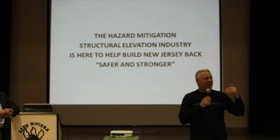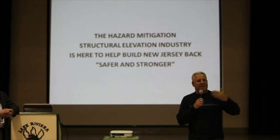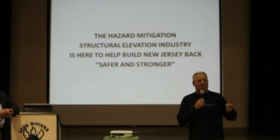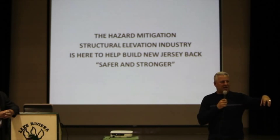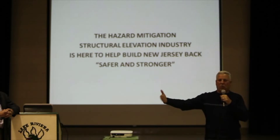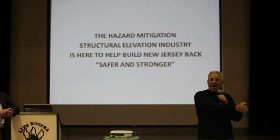Lagoon. Okay. I believe, and I'll tell you why it's true, they've overstepped their bounds when it came to V zones on lagoons. When they came out with these maps, they basically said that if you were the 12th house in the lagoon and you're in a V, they assumed that those other 11 houses out to the open water weren't there and that wave would roll all the way in and hit your house.